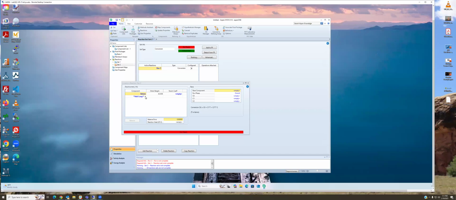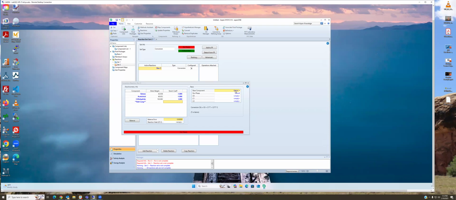This one simply takes ketene and acetic acid to make acetic anhydride. Coefficients -1, -1, and 1. Ketene will be our base component, and again, we will assume that we're going to feed enough acid that it will all be consumed.